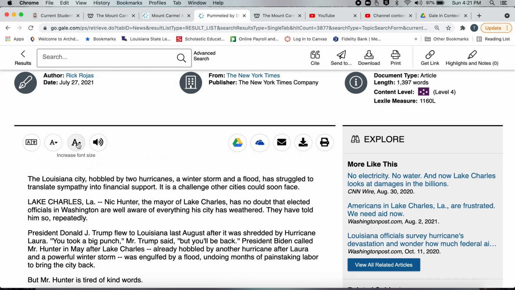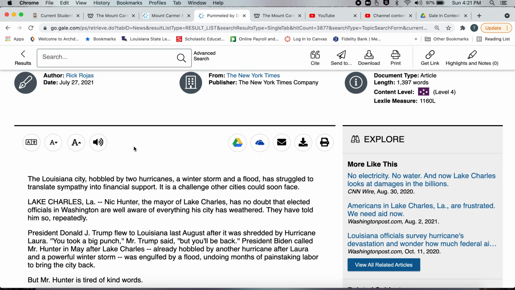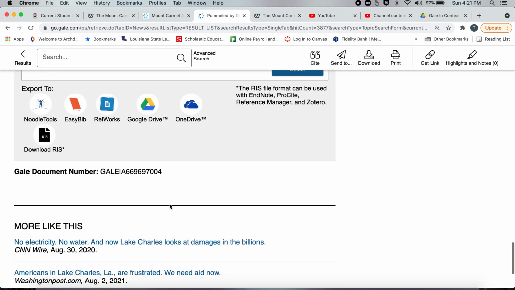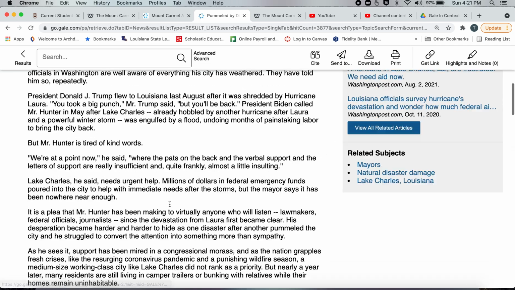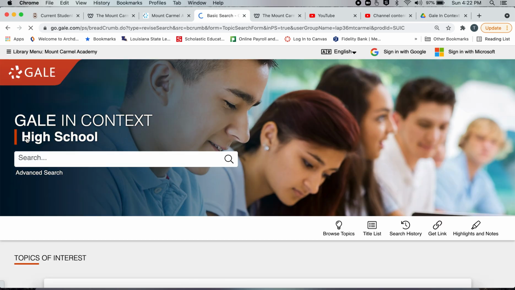You can increase the font, decrease the font. You can translate it into different languages. You can also have it read to you. You can listen to the article. So there are lots of different options you have with the Gale databases. And that's basically how all of them look. And now you can just go back to home and do another search again.